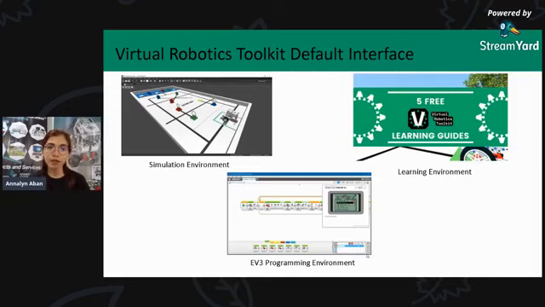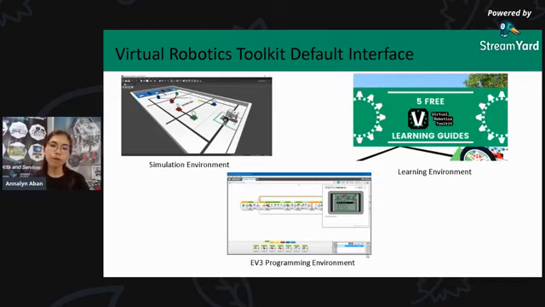Plus, as you can see, we also have the virtual robot that we can enjoy. Remember, there are two options. We have a pre-built robot for all the challenges, but we can also import a robot created in Lego Digital Designer into the Virtual Robotics Toolkit if we want to use our own creation. Usually high school students and up actually enjoy doing that.